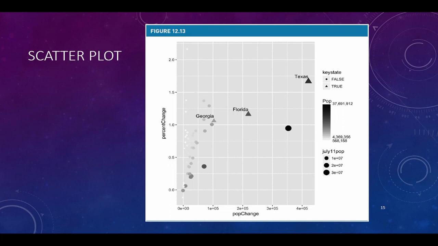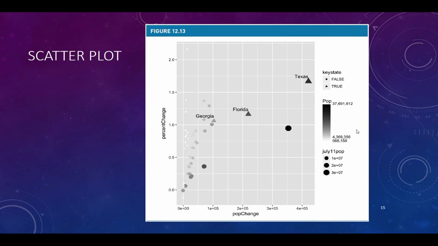You've got key states, true and false. You've got a gradient on the circles, so you can see all over here your plot points. You can actually see them. I may not know exactly what state they are, but looking at this, I don't care what those states are. The states that I care about are the 3 that I have indicated.